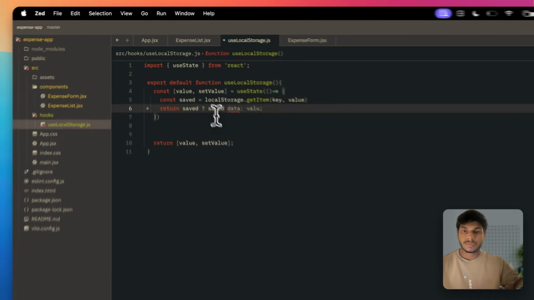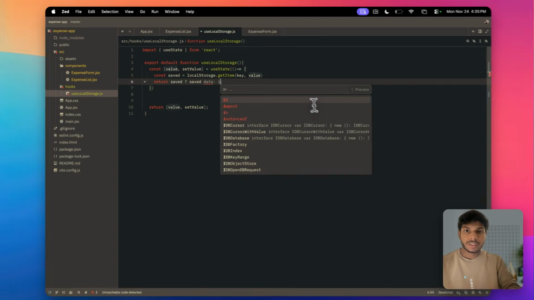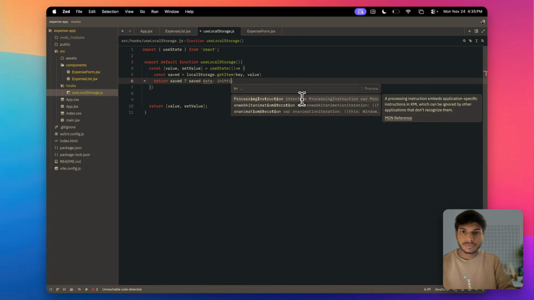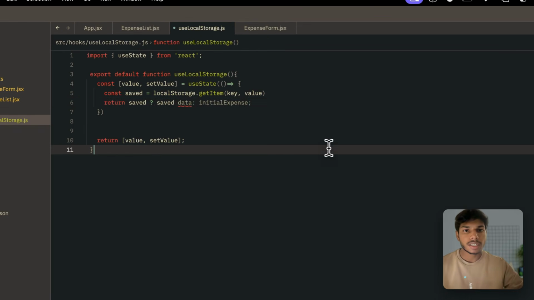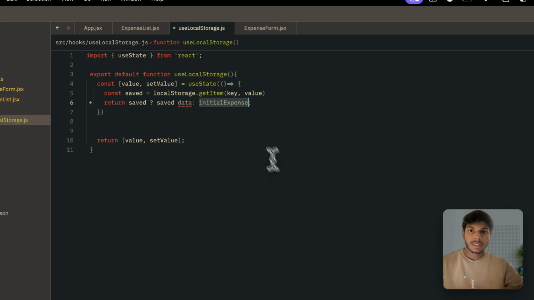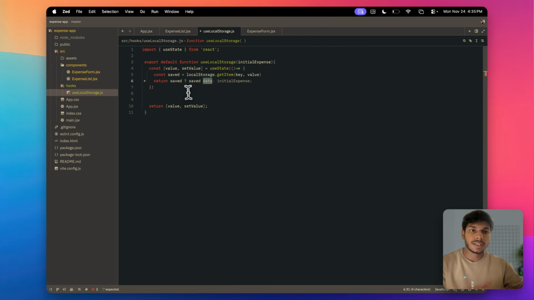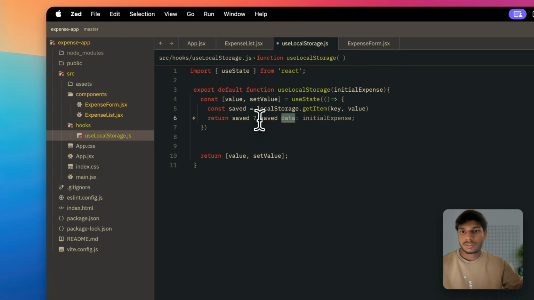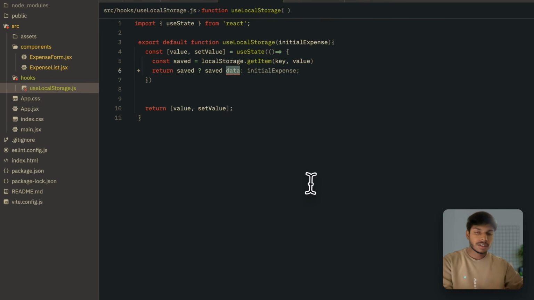Now this value is actually the initial value or initial expense, and it comes from our parameter up here. And this data is the saved data inside our local storage. So I'll just copy this and get rid of this data.